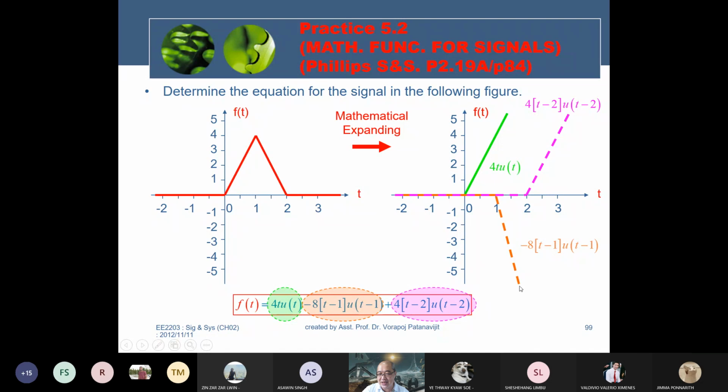Slide. The orange one is here in the slide, and the last one is a pink one. Okay, in this case, it's a little bit more complicated than the previous example. In the previous example, the signal is already in the flat graph. It only has the UT function. But in this graph, the basis of them is already in the TUT function form.